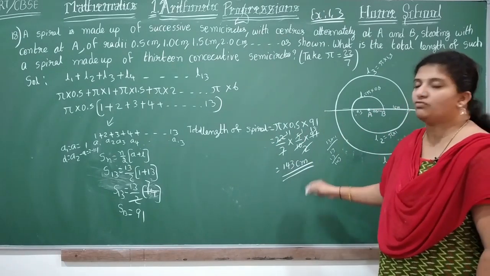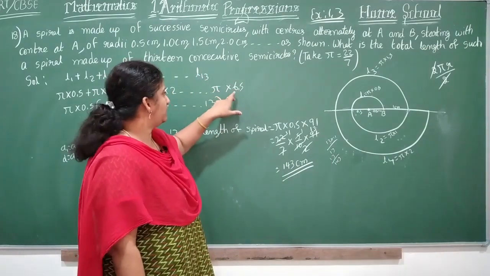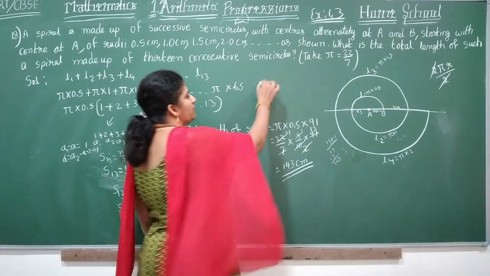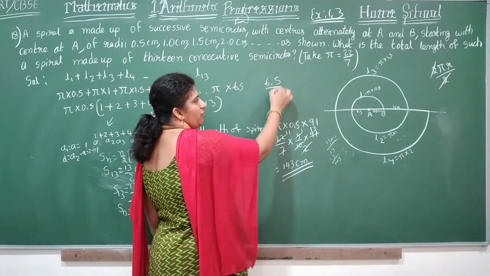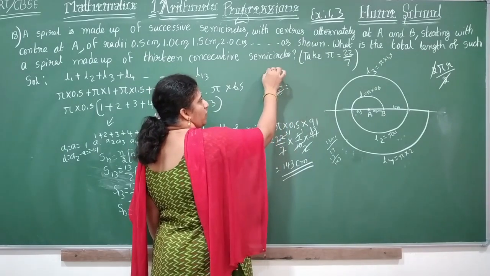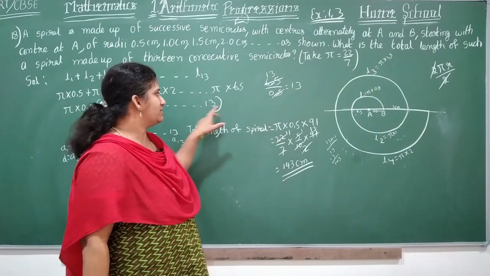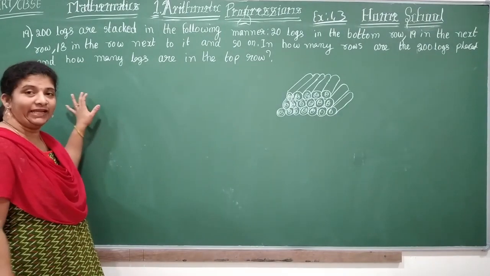It is 143 centimeters. Here it is 13 means pi into 6.5. Again 6.5, if you take out 0.5 common, point cancel, and this will be 5 ones are 5, 5 threes are 15. So look here, children, like this you got here 13. Okay. Yes, look here, 19th problem.